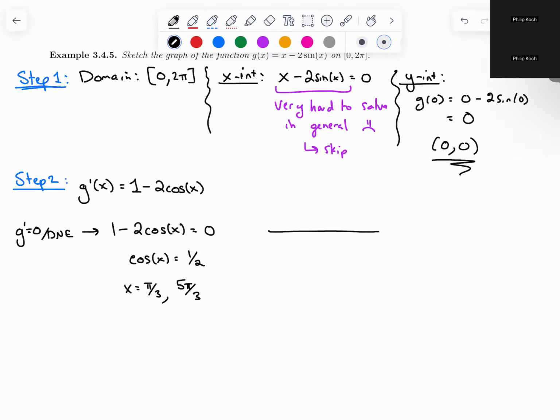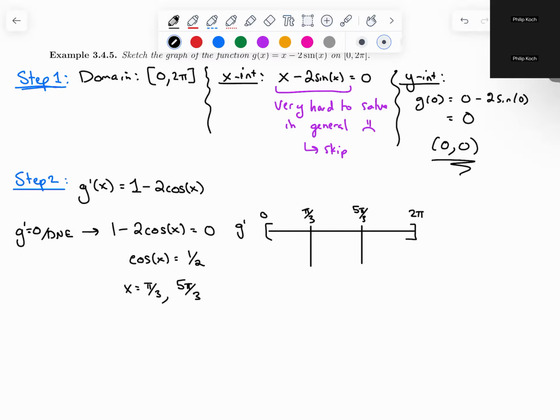So we'll make a sign chart, but remember that we're only working from 0 to 2 pi. And here's our G prime sign chart. And then we've got pi over 3 and 2 pi over 3, 5 pi over 3. And when it comes to creating the sign chart, you're trying to pick a number between 0 and pi over 3. Now, if you want to, you can just figure out what pi over 3 is as a decimal and then find another decimal number that fits in that interval.